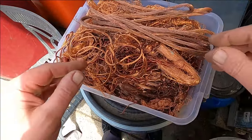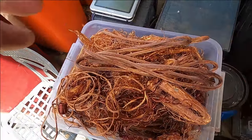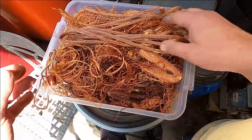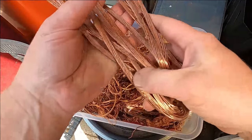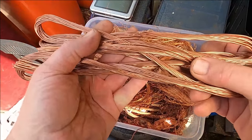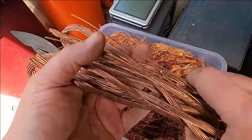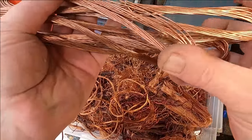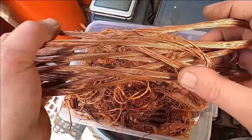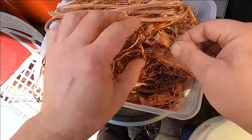I just wanted to show you something about when you're melting copper and you're in your backyard, say in suburbia. This kind of copper here, it's clean, there's very little lacquer on it, so you can put this in before the copper in your furnace is super hot and has actually started melting. You can put it in before and let it heat up and melt on its own, and it won't cause any smoke pollution.